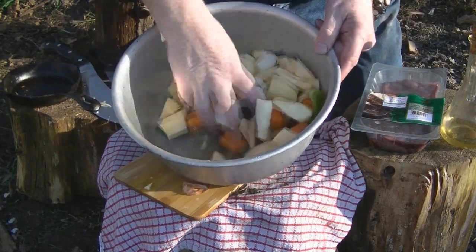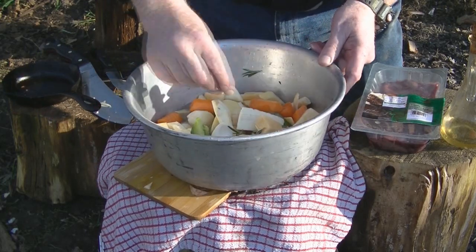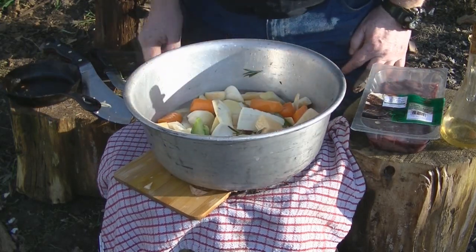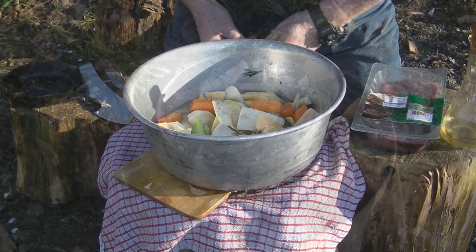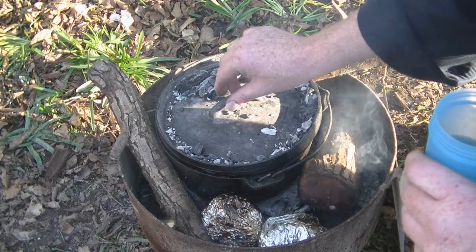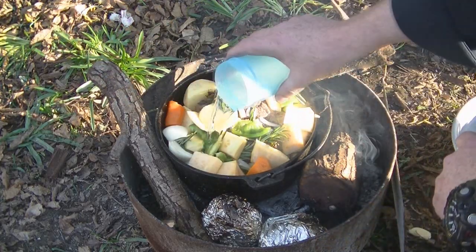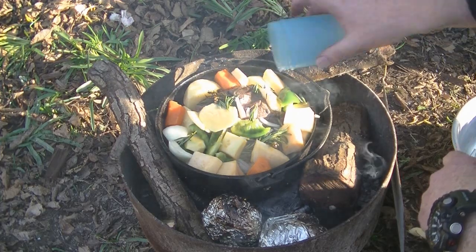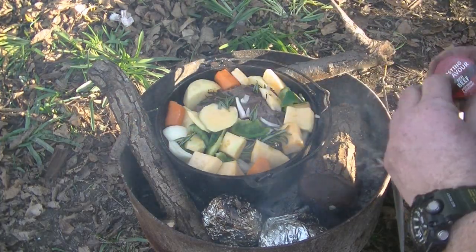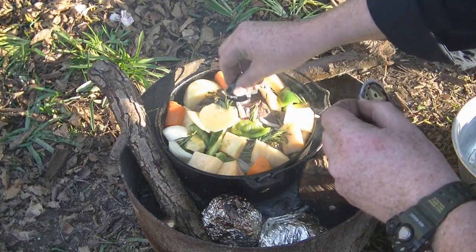So, the meat's on, that's all our mixed veg, that's going in as well. Maybe a couple of OXO cubes, and that's it, another hour, and then we'll serve it, see what we do. Whoa! A little bit of fluid. And a flavour bomb, just for good measure.